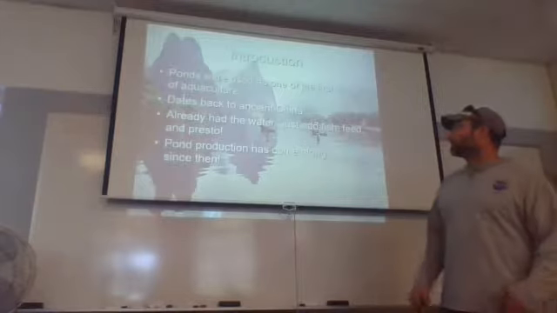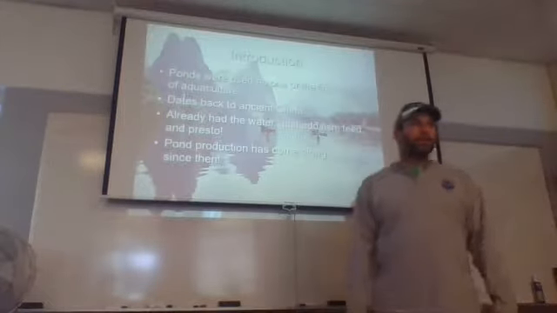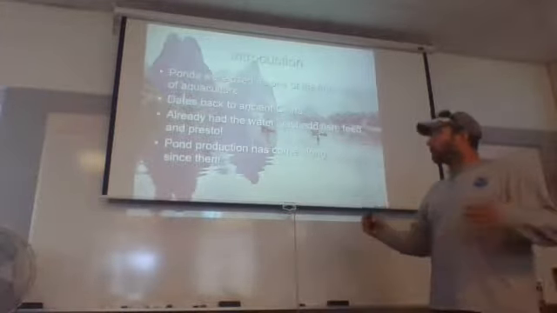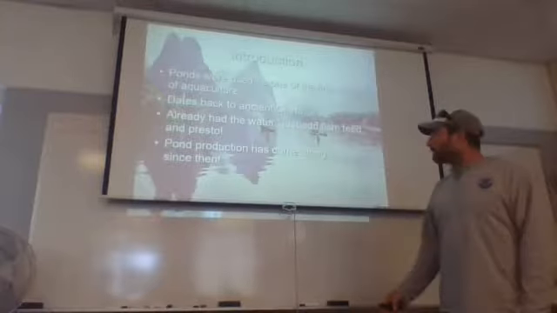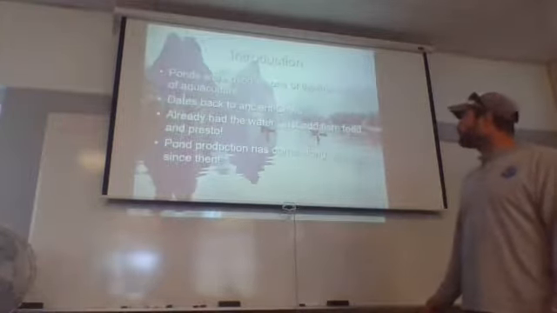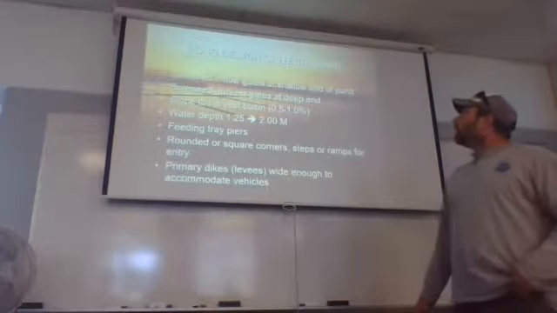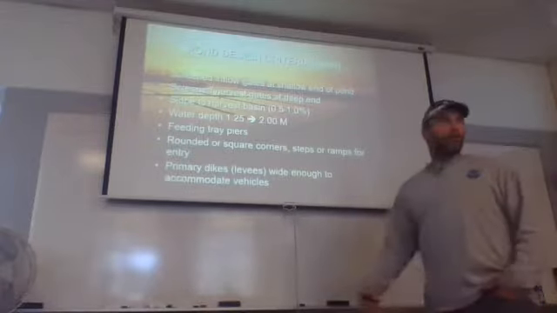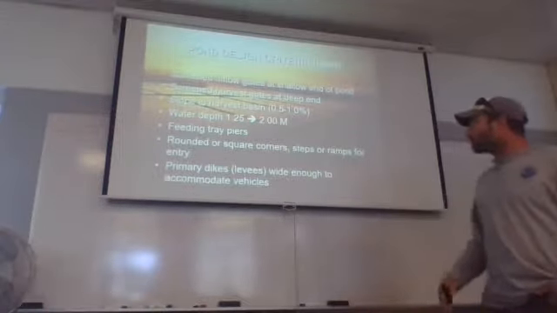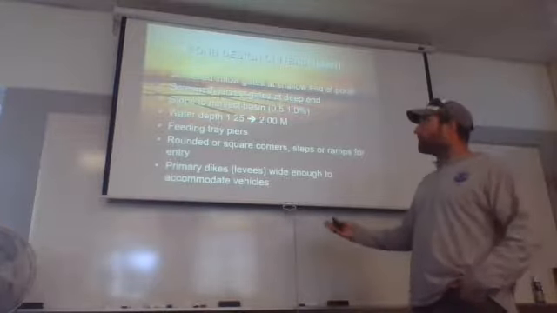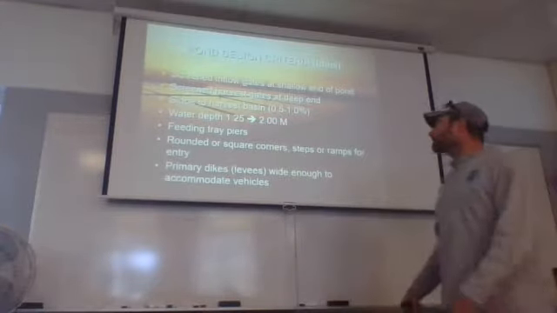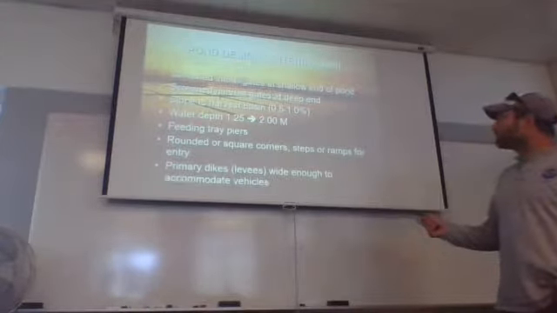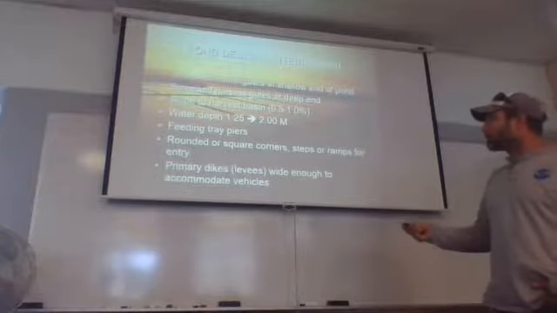So ponds. This is probably the oldest form of aquaculture: digging a hole in the ground, filling it up with water, or taking a natural body of water, lake, or pond, and putting animals in it. If you look at the background here, this is your typical large-scale catfish pond, where they build what they call levee ponds, where you push the dirt up and make barriers between each one, and they have specific parameters that we're going to go through.